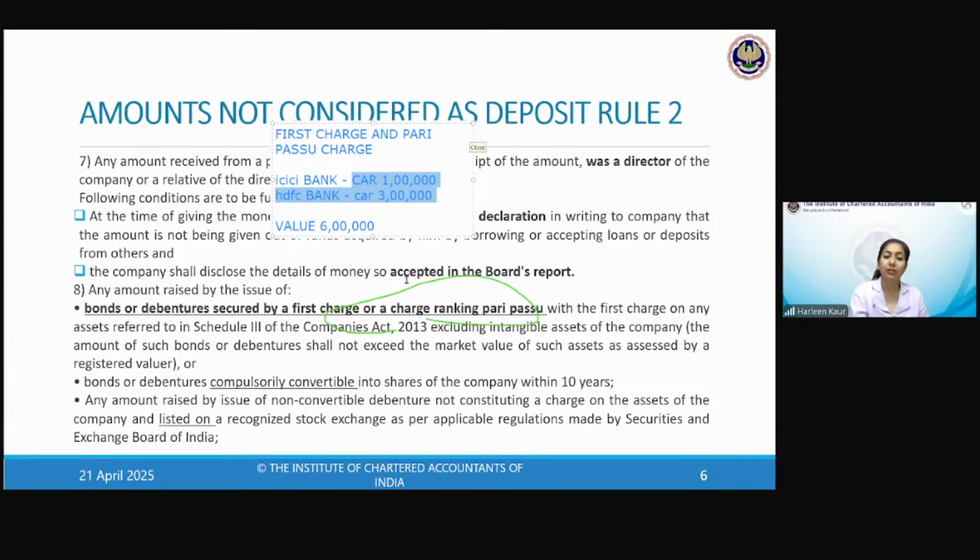So the question was, what is the meaning of charge? Now I'm trying to explain to you, charge is a security mortgage that you have given when a loan is taken from a bank. So pari passu charge means on an equal footing, we have created the charge. There was one car against which I have taken a loan. Against the same asset, if I'm taking a loan from two banks, that is a pari passu charge, meaning both the banks can recover the equal amount of money whenever I make a default.